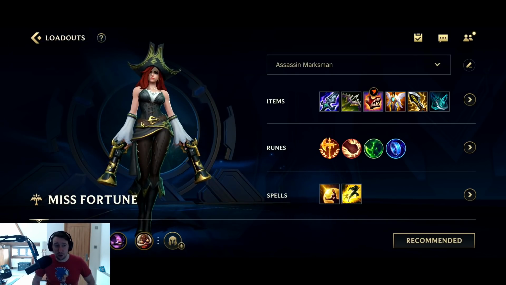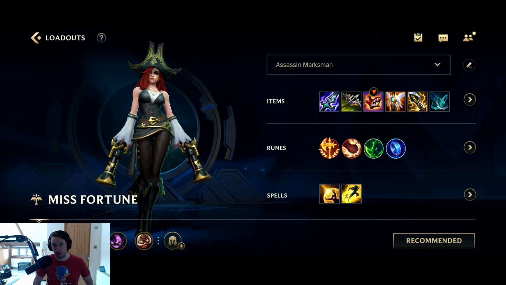Not seeing a lot of Miss Fortune picked up recently, but this is the build that I saw floating around here. Blade of the Ruined King into Last Whisper, into GA, Infinity Edge, and Phantom Dancer. Conqueror, Brutal, Hunter Titan, and then Mana Flow Band. I imagine just to alleviate some of Miss Fortune's early mana issues, but of course that could also be the Sweet Tooth rune if you wanted that to increase your sustain in lane.